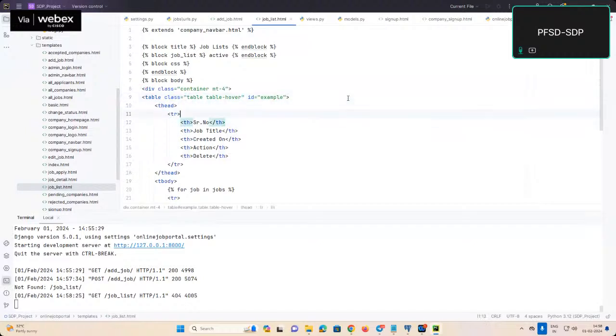In the table format, some table head: serial number, job title, created on, action, delete. Okay? Action means if you want to do some update, that is the meaning. Okay, this is the heading.